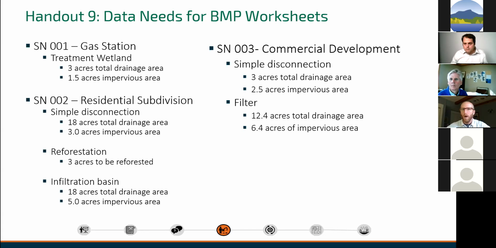I just saw a comment come in from Scott Hamshaw, mentioning how there is some discrepancy between the county-wide Atlas 14 numbers versus the site-specific Atlas 14 numbers. Yeah, and when we review, we do look at the site-specific numbers. We reference those to make sure that's what's plugged into the modeling and the worksheets.